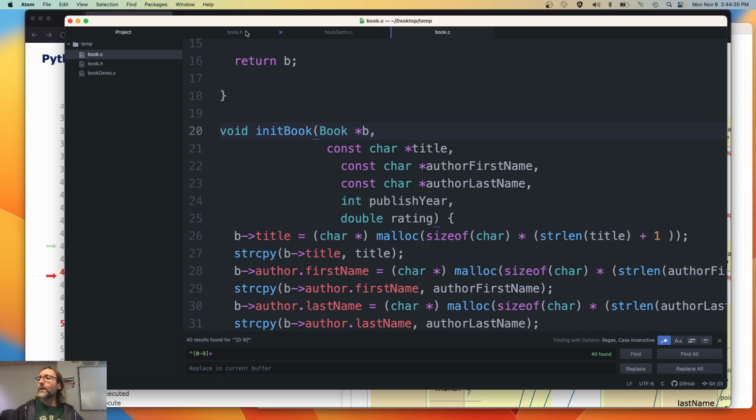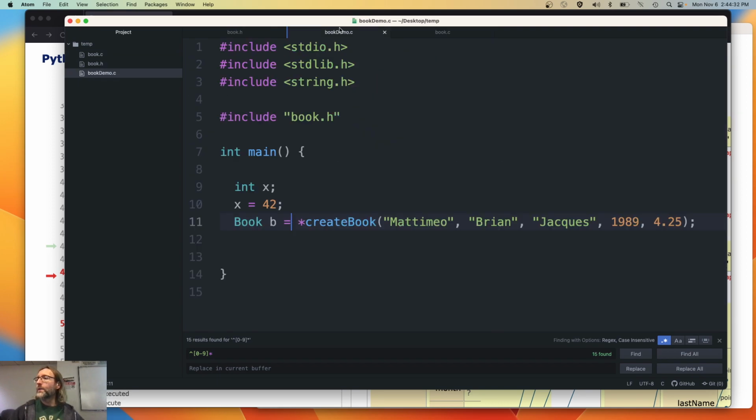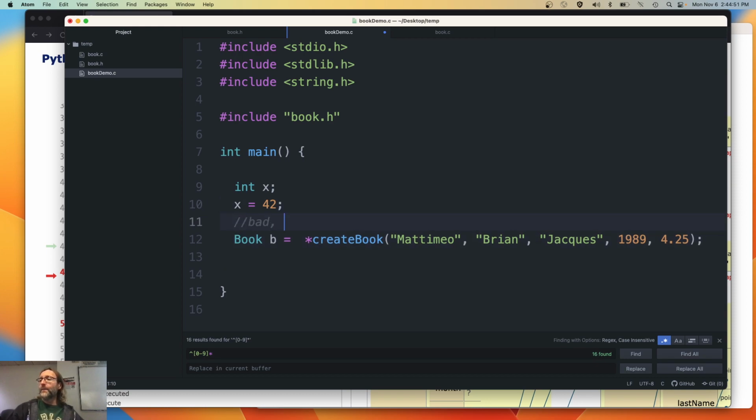All right. That all looks good. That book demo looks good. Now let's look and see how we could use this instead of returning a pointer, dereferencing that pointer like I do right here, and then having a memory leak. What I'm going to do is call that init function instead. All right, so this is bad. I'll leave this bad memory leak right there. So let's do it differently.